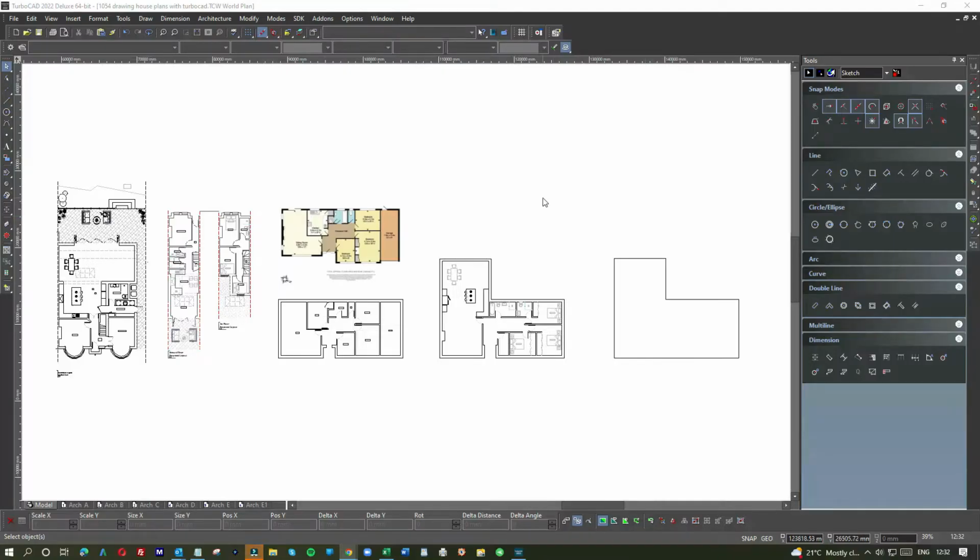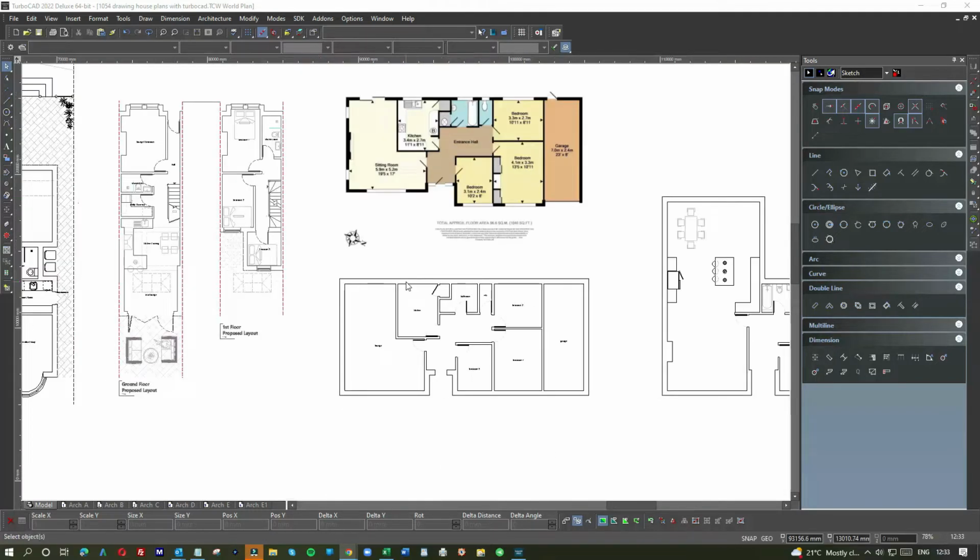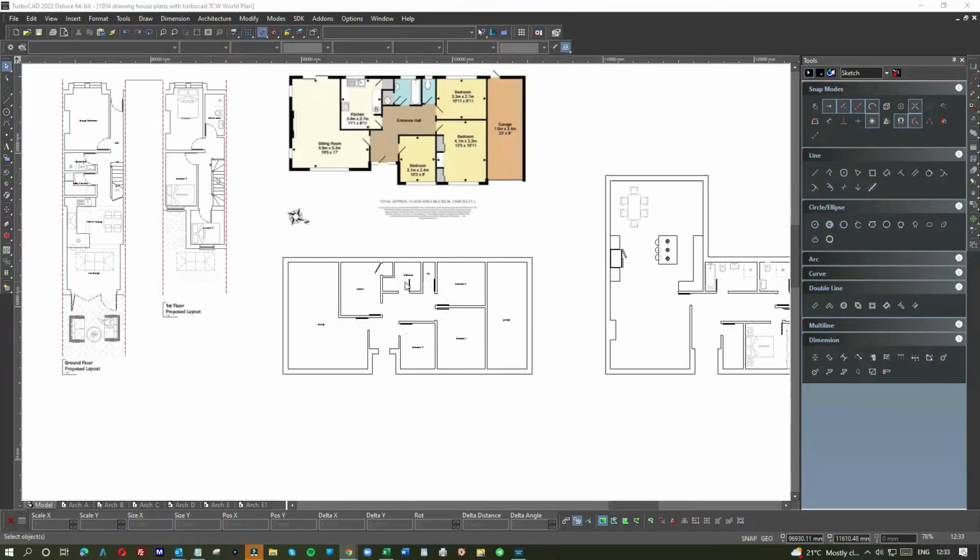Right, so this is part 2 of a two-part tutorial for drawing a bungalow, how to draw a house in TurboCAD, but specifically how to draw a bungalow in TurboCAD. On the first part, hopefully you've watched the video on YouTube, you will have seen me create a floor plan based on the existing one, and scale up the PDF and then create this layout from the old PDF.